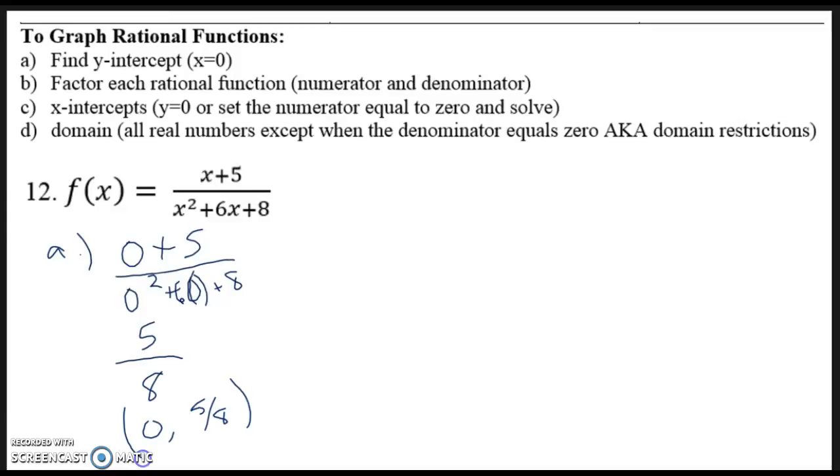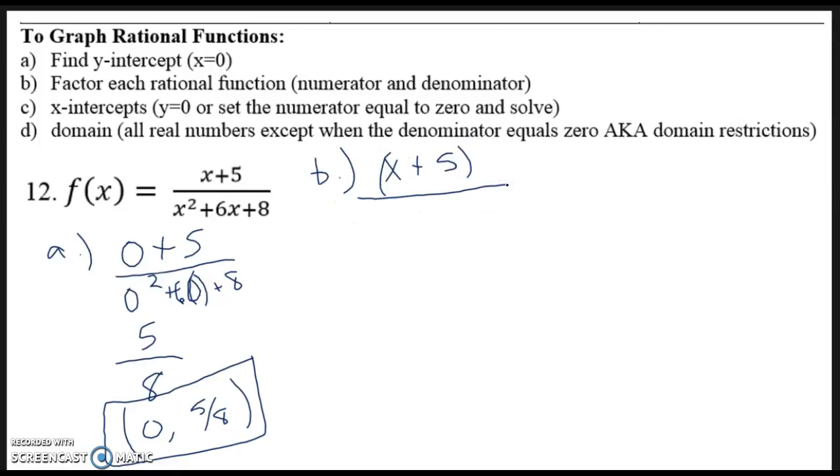Not the easiest point to graph. But there you go. Okay. I need to factor the numerator and denominator. I can't factor the numerator, so it's just going to hang out and chill. Yay, one less step to do, right? We like it when there are fewer steps. And then that's divided by x squared plus 6x plus 8. So I need to multiply to 8 and add to 6. And that's going to be 4 and 2.